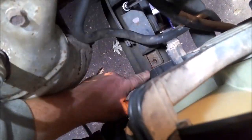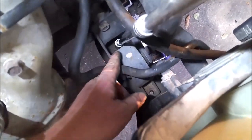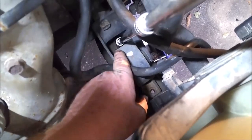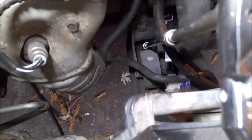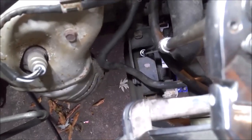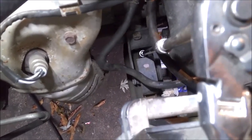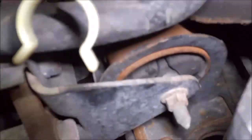All right, I got that first one out right here, and on this back one I can't really get an impact on it because it's way back here and you got to get a swivel on it. So I just put a long extension on it with swivel, and I'm just going to take it out by hand. And then that whole mount should come out. But just get a long extension with a swivel, 14 mil, and it should come right out. I've already got it loose, so I just got to turn it out by hand, and then that whole mount should pull up.